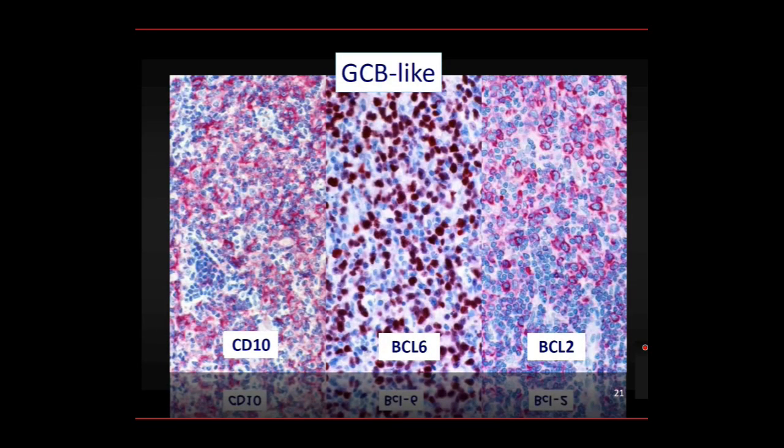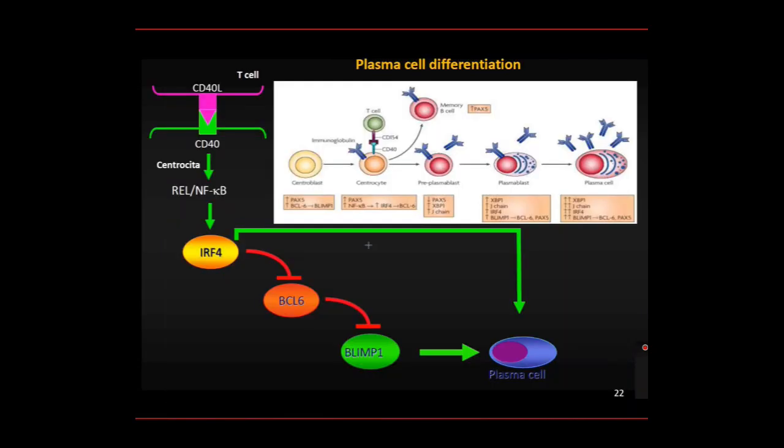However, it's difficult to study the whole transcriptome in the routine diagnostic. As you can imagine, you need an expensive machine, especially you need expert people in doing the algorithm to classify tumors. And so it was tried whether immunohistochemistry could make a surrogate technique for that. And in fact, if you test germinal center markers, like CD10 and BCL6, they turn out to be positive. Here is just control with BCL2, but we will talk about BCL2. Now, focus on germinal center B-like markers. They are positive. This is an example of GCB.